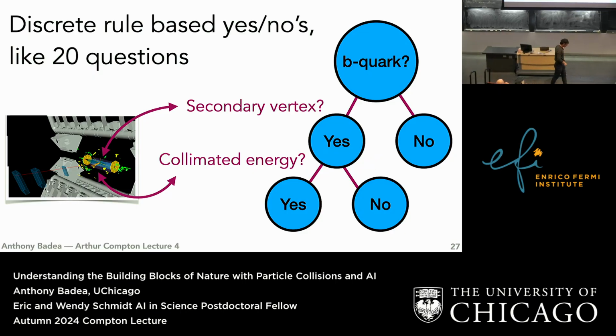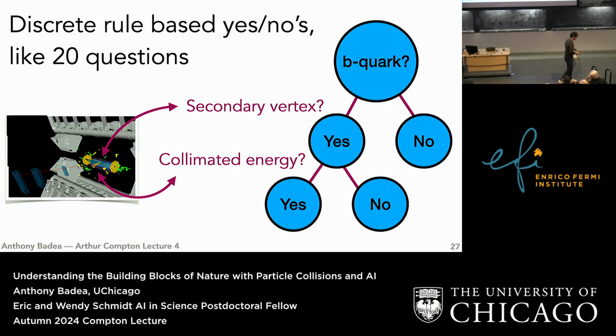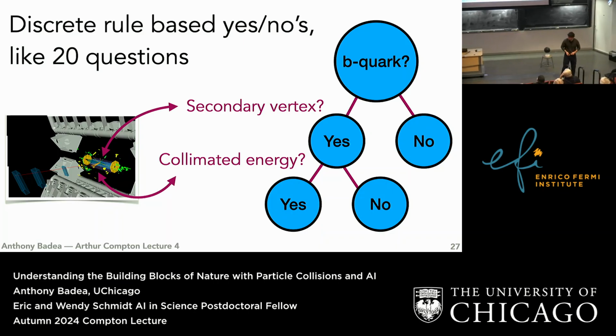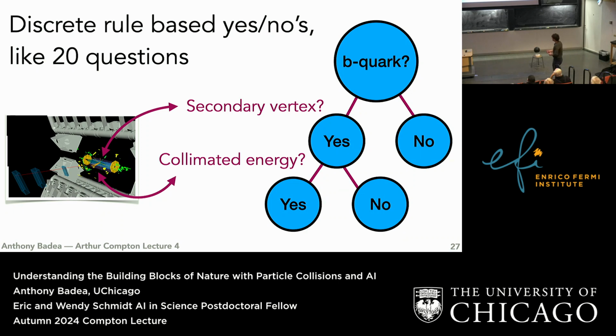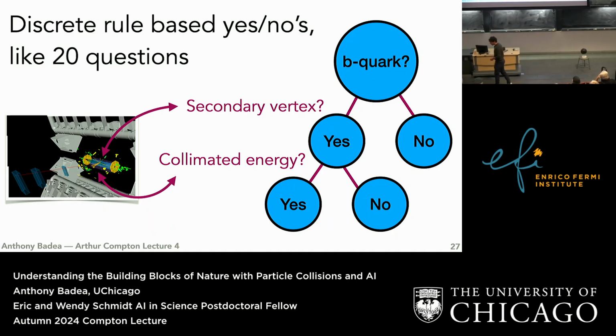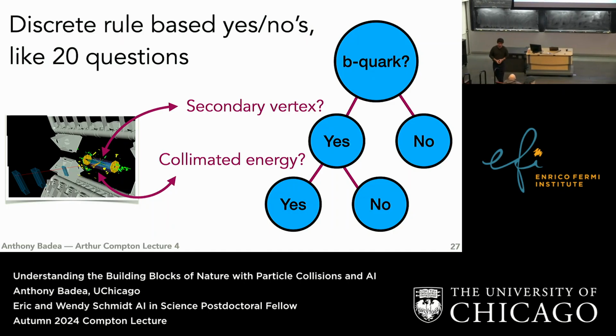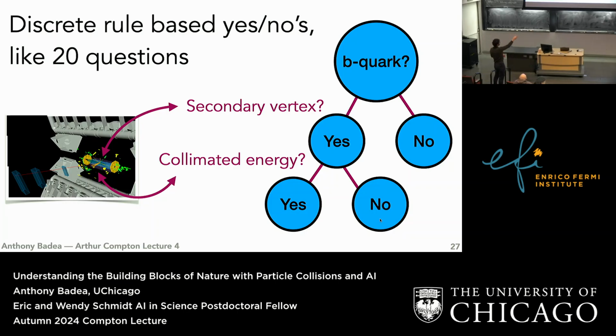This was a huge workhorse of the LHC and of the previous experiments for a very long time. It was extremely effective for kind of intuitive reasons, where a lot of our particles leave very distinctive signatures. So if we set up an experiment to produce top quarks, for example the Tevatron at Fermilab, you'll see a lot of similar types of particles produced. And so you could put hard cuts and make this type of game.